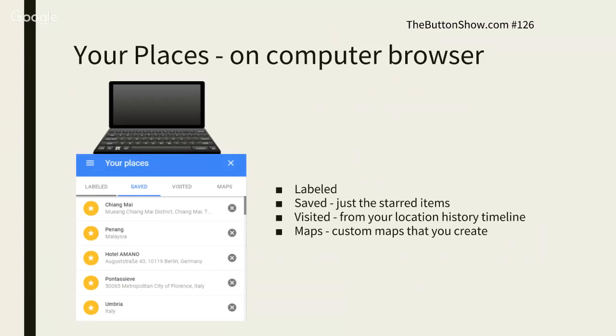Maps are custom maps that you create. And that's something that we teach in our Geeks on Tour tutorial videos. It's about how to make custom maps. Those also have been around for a long time. We make a map every year of all our travels, and we'll show you that.